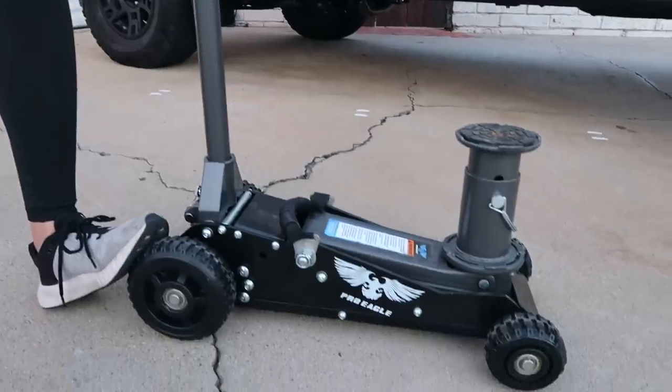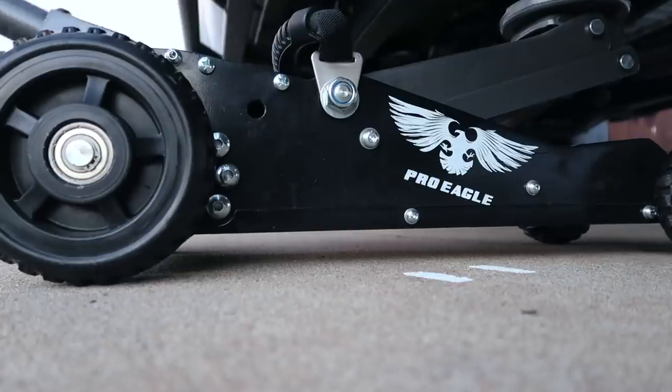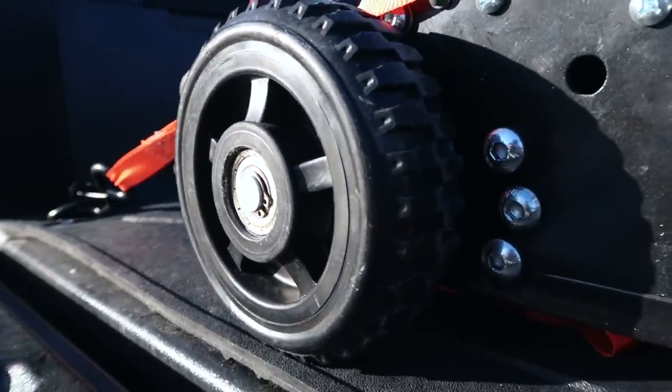The next thing that I keep in my truck bed, really only when I go on off-road trips, is my 1.5 ton Pro Eagle off-road jack. Now this thing is an absolute beast of a jack in my opinion, because it's got really big off-road wheels and it also even has a skid plate, which I don't know any other jacks that do.